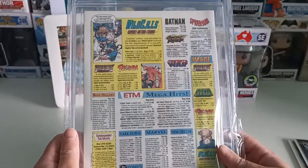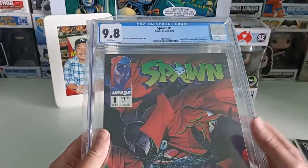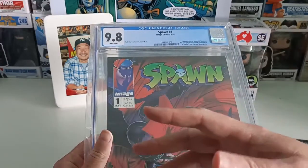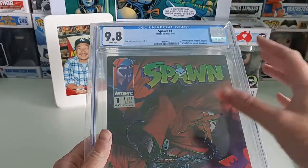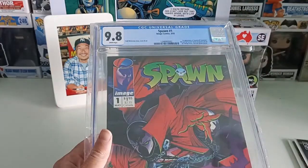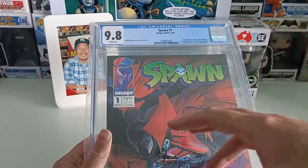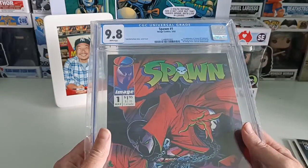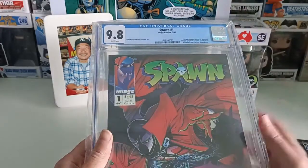My list and collection of CGC comics are slowly growing. It's just hard for us here in Australia because CGC doesn't exist here, so we have to import it from the USA, and expense-wise it skyrockets. I reckon once all this craziness ends with everything that's going on in the world, and we're allowed to travel again, CGC should set up an office here in Australia, still under the CGC brand, but with their own graders under their own system, so that things aren't insanely expensive for us here to get CGC comics in the land of Oz. But anyway, that's a different issue.